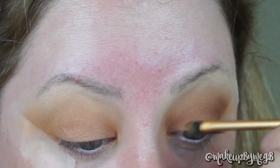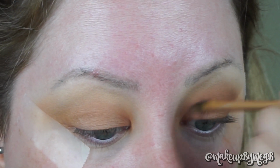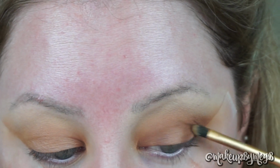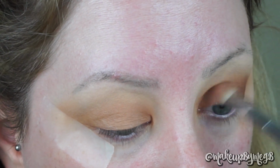Because I'm gonna take my Real Techniques detailer brush and I'm just gonna slowly start packing the color on. Again, you don't have to be precise about leaving the middle open because it's not really gonna matter a whole lot. If you're more comfortable, you could just cover the whole lid again with this color, but I'm just starting to map out the shape, and then I'm also gonna build this up with probably 2 layers of shadow.